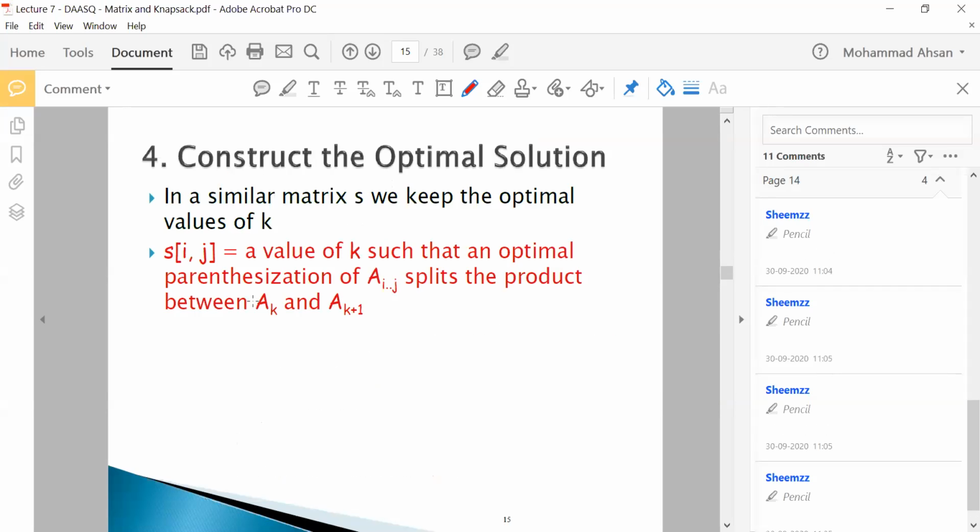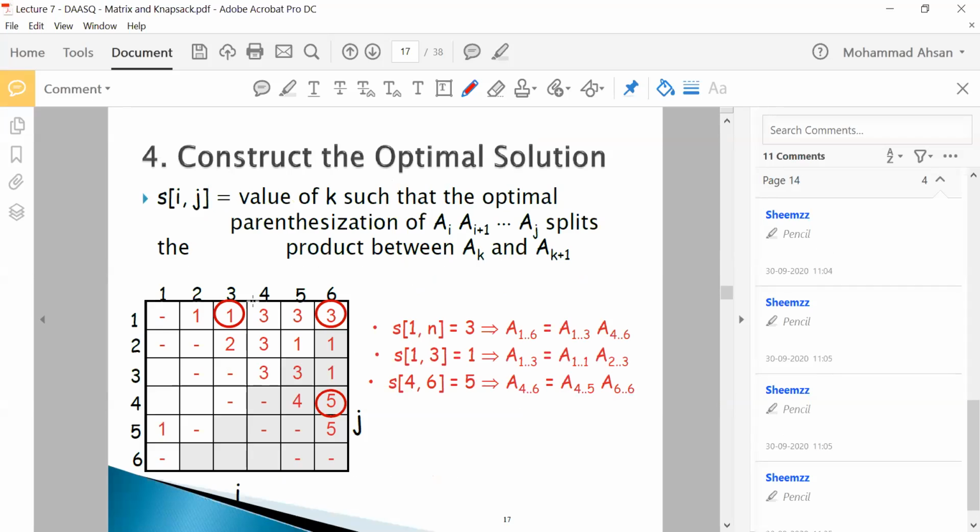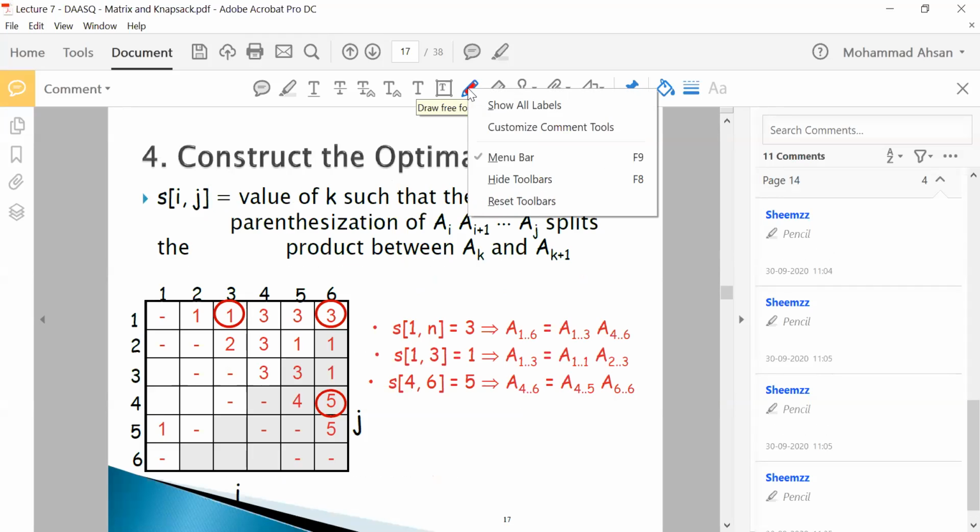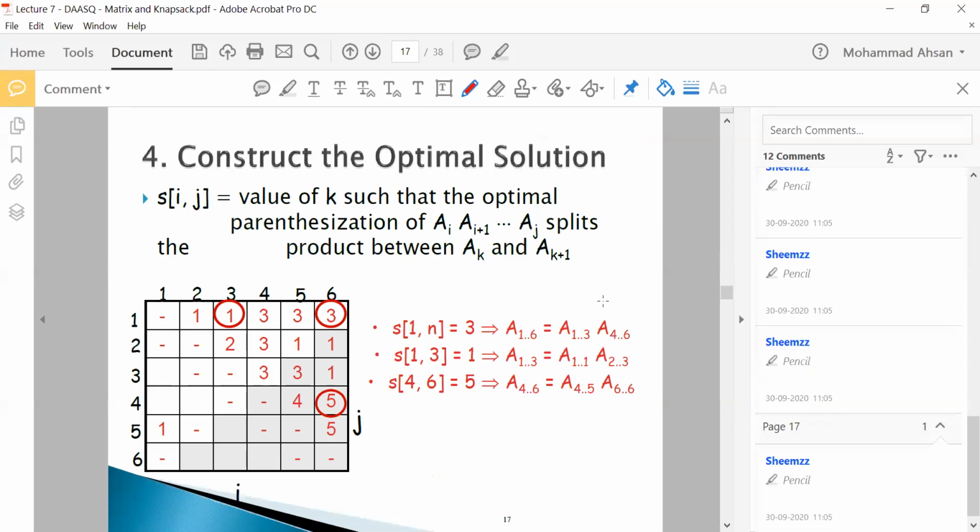So again, an example of Sij. I just moved to the example. If this is the S table that has been formed, and you have the chain A1 to A6. Now, in 1 to 6, you are reading the value 3.